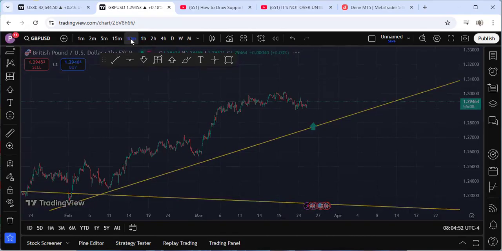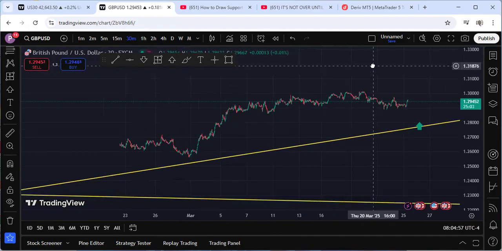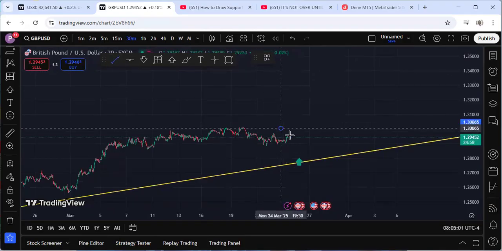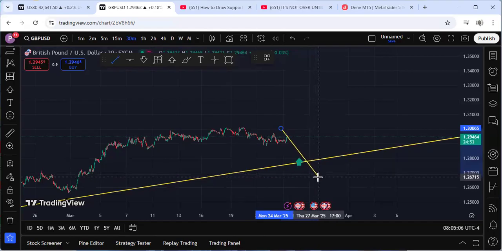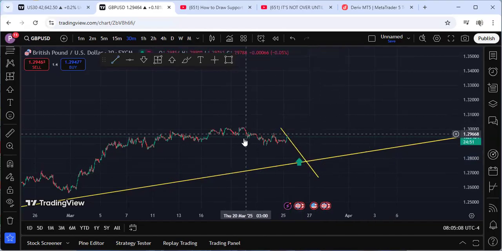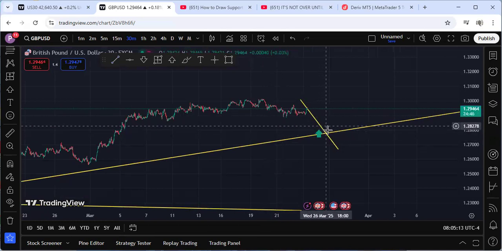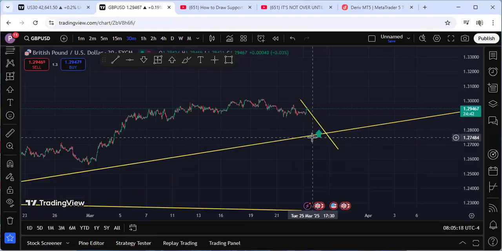Now, when the market comes to this level, we are not going to buy automatically. What are we going to do? We're going to draw a counter trend line, because there's going to be a downtrend toward the direction. What does it mean? If the market breaks out of this trend line and retests back, then we'll not buy, because if you buy here, sometimes you have a fake breakout.